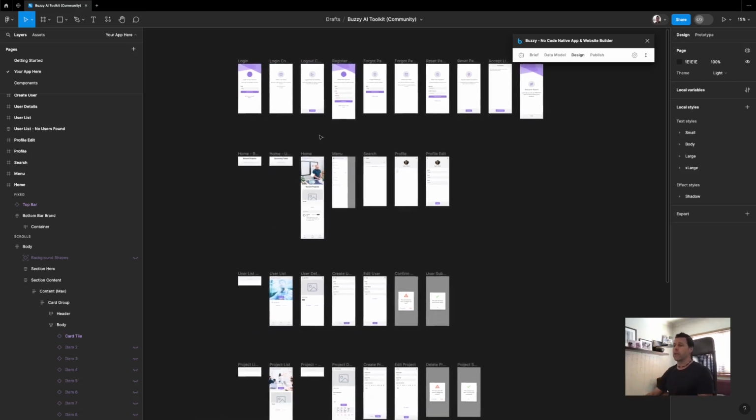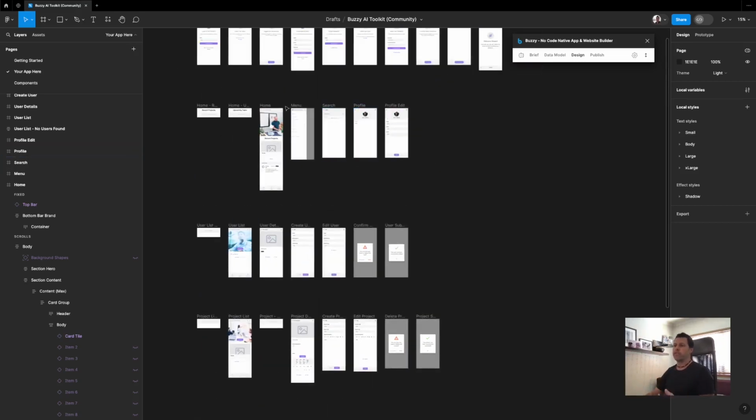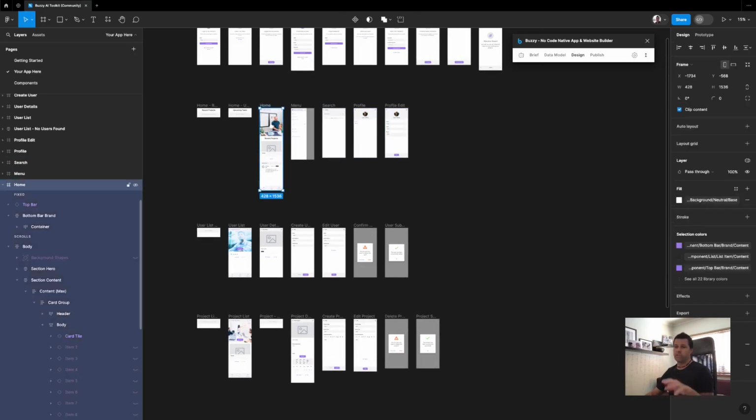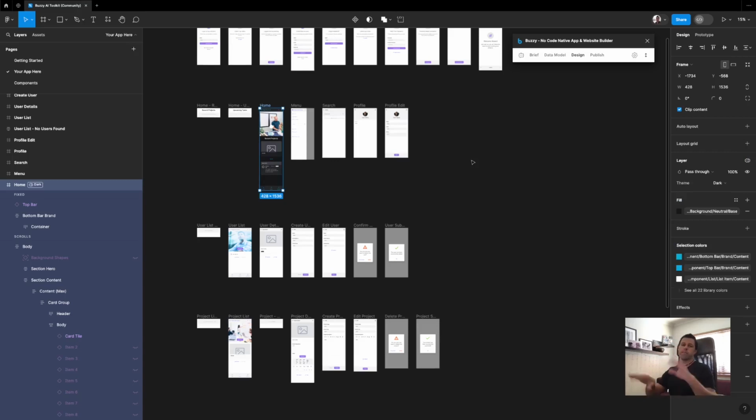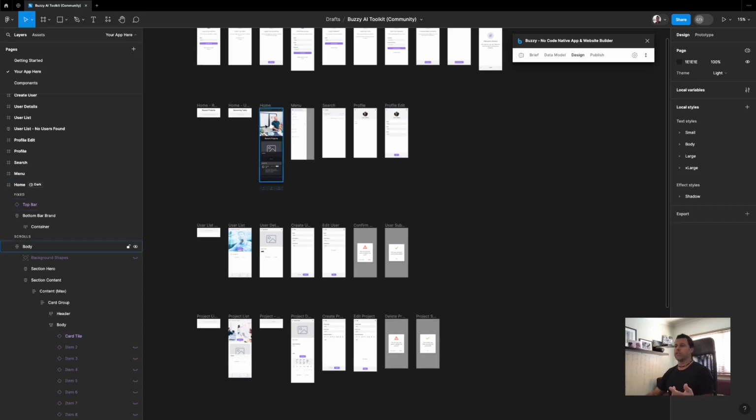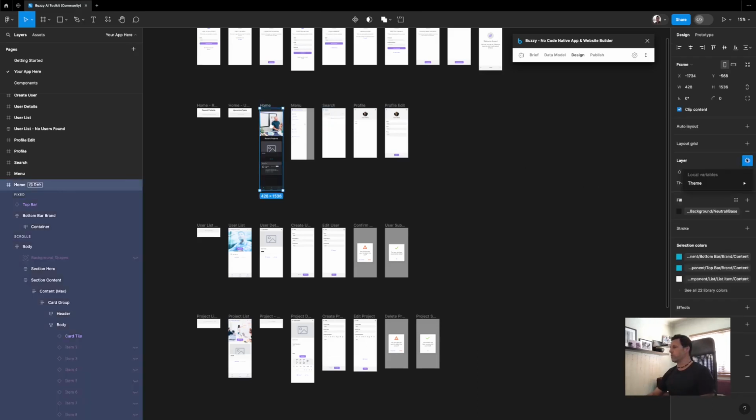You can also do it at a page specific or any layer within Figma you can change. So we could go select the home screen, which is a frame, and we can go down to the layer over here, and it inherits what's on the canvas, the variable mode that's been set. But you can then change it here. So we could say, oh, everything's using the light theme for now, but we want this one to be dark. So you can create an app that might have one section that's using one theme and another section using a different theme mode within the same page within Buzzy. So the home page is now dark, all the other screens are using the light theme. I will switch this back to default just to keep things simple.